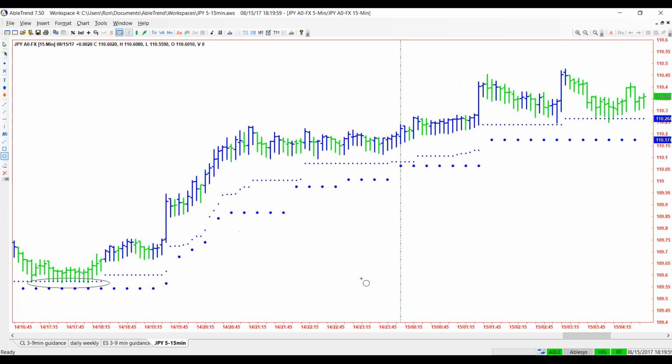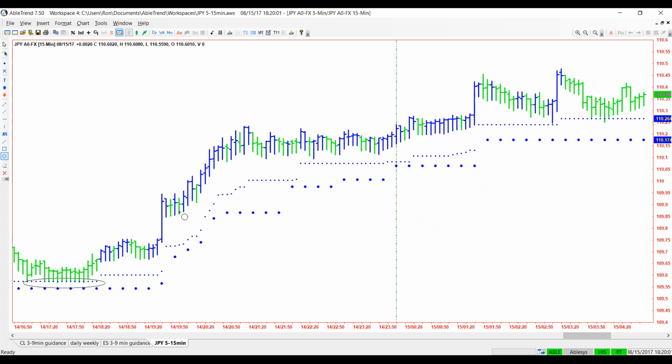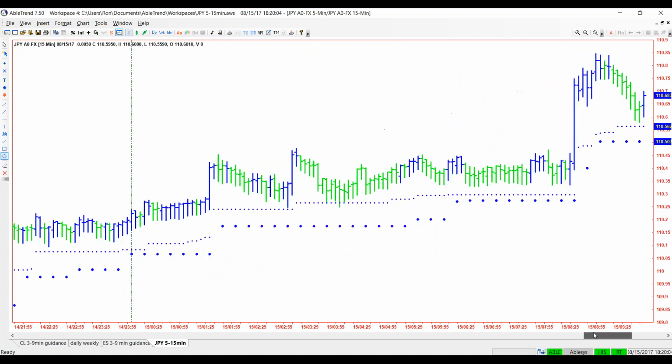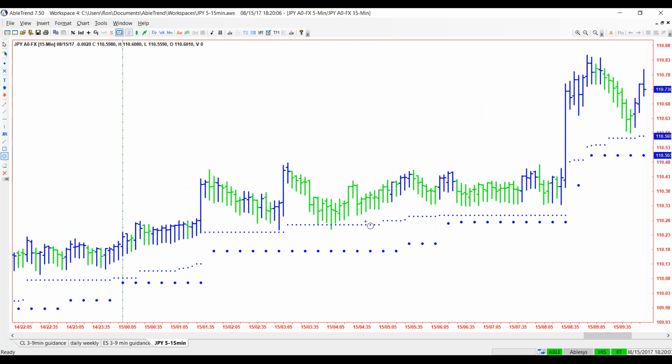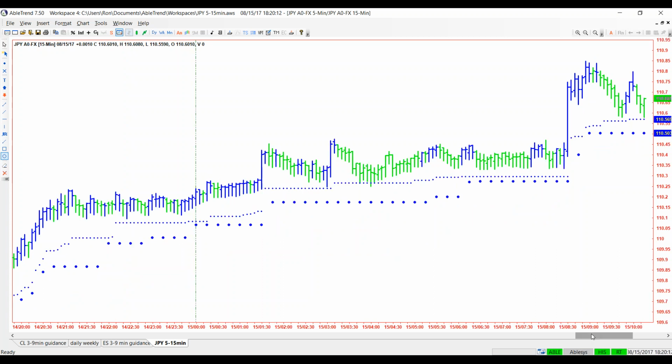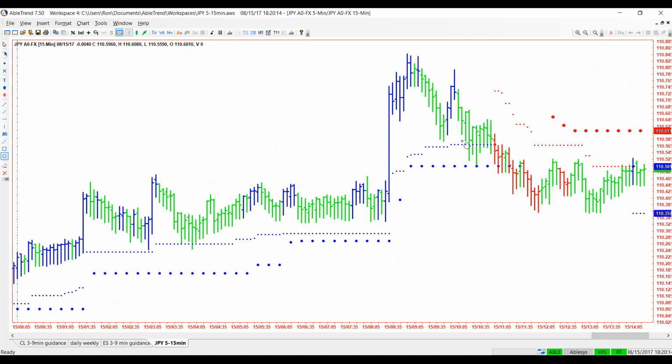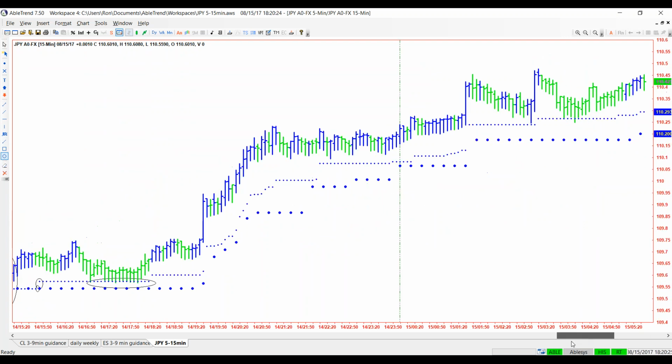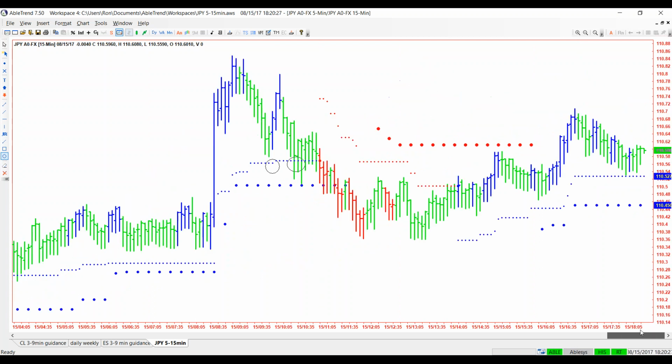This 5-minute chart is designed to stay in the trade for just a few hours. Well, the software kept us in it for a day and a half because it never broke below the blue dots to the previous lower blue dot, nor did we ever have a red bar with a red dot. Those are the only two exit signals. Finally, we're stopped out here. Finally went under the blue dot, to the previous lower row of blue dots, whichever comes first, either that or a red bar with a red dot. However, on the way up, we made 90 pips. That's not a bad trade. That's a lot of money in one day using the Able Trend signals.